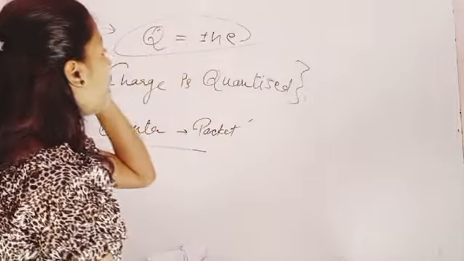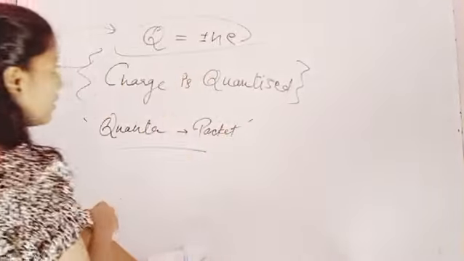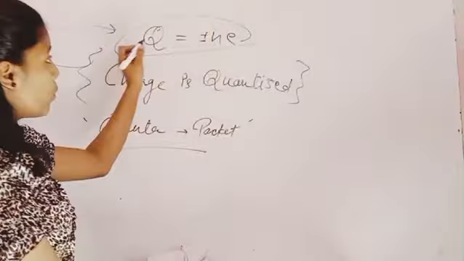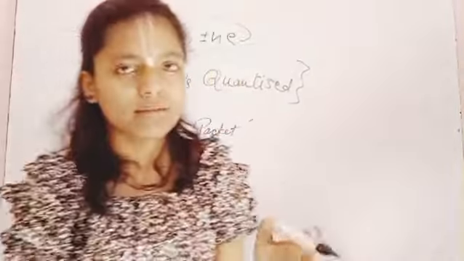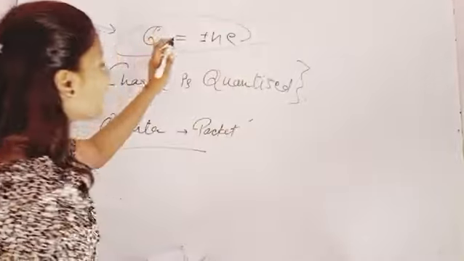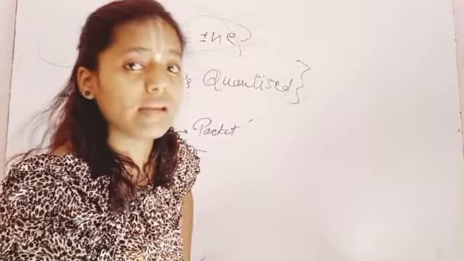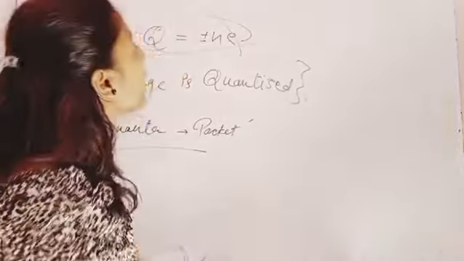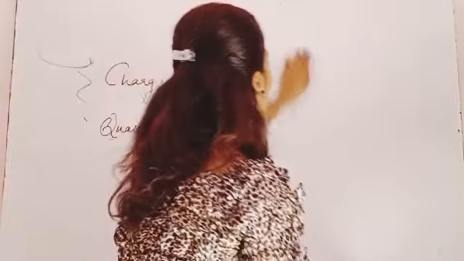And that is why, to prove my statement that I have spoken to you, everybody, I just wrote the definition, or I would say the formula, which is Q equals plus or minus ne. You would ask me, what does this mean? This means charge on a body always exists in the form of Q equals plus or minus ne. During the questions I'll be discussing after a while, you will come across why charge exists only in the form of Q equals ne, not in any form other than quanta. Clear it out, everybody? See what I wanted to prove and how I'm able to prove my statement well in front of you.